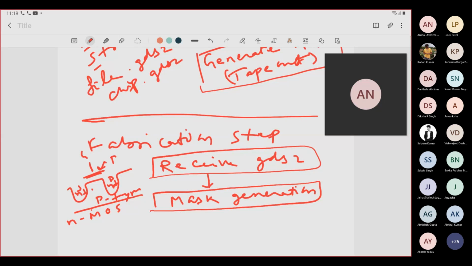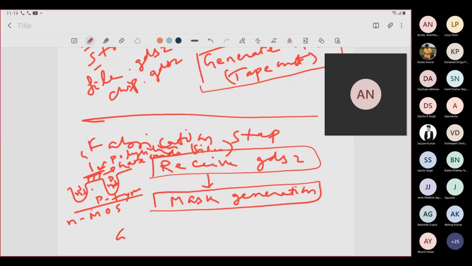In the polysilicon layer, the gate region, you will get your gate oxide. Basically, this is silicon dioxide. The properties of the gate oxide, I am sure you might know.